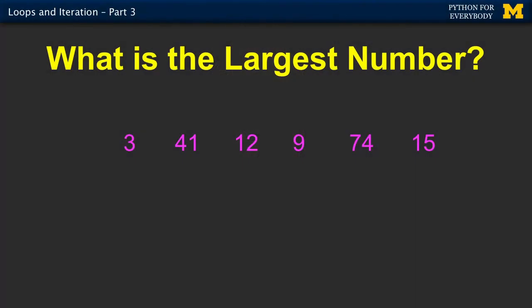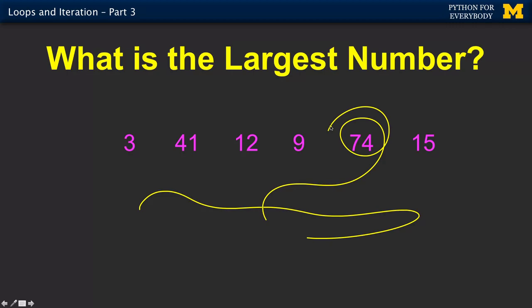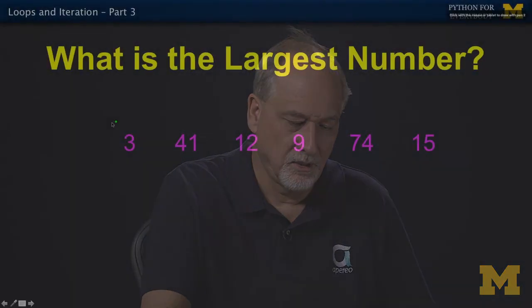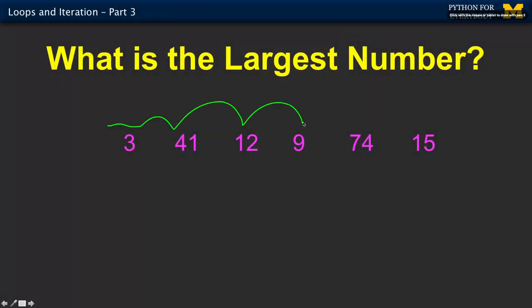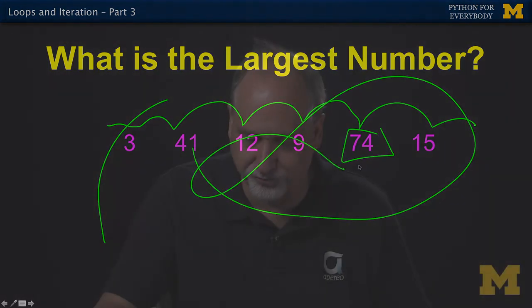And so here are the numbers. Now, as a human, we love looking at these numbers like, oh, 74. But then you ask, how did your mind exactly find it, right? Our mind just zooms in on 74, but that's not how a computer looks at them. The computer has to look at them as 3, 41, 12, 9, 74, 15. I conclude at the very end that 74 is the largest number, right? But humans just go, 74. So humans think about this differently.